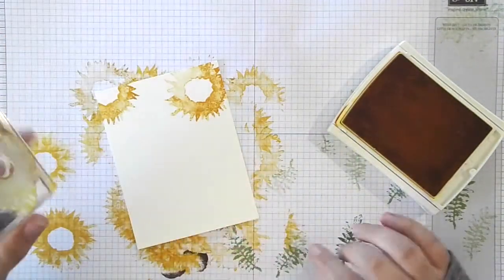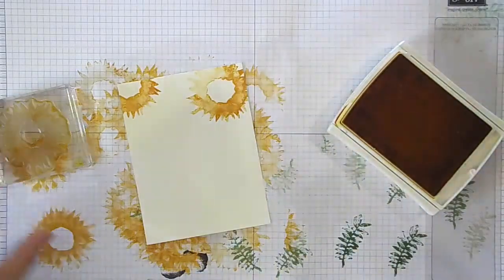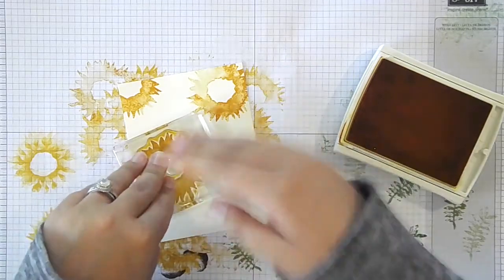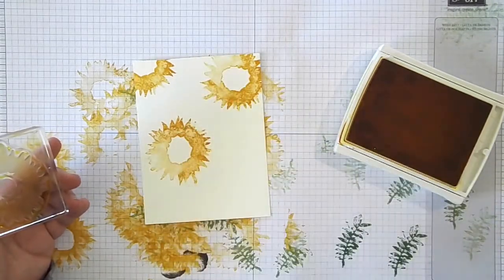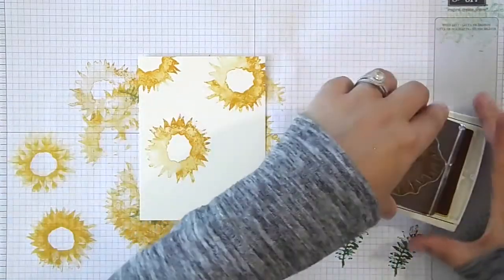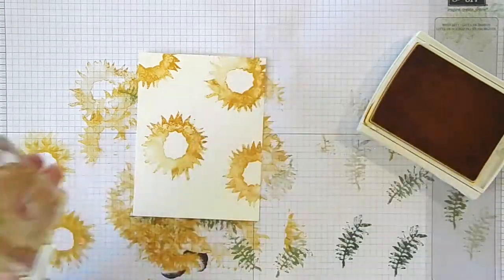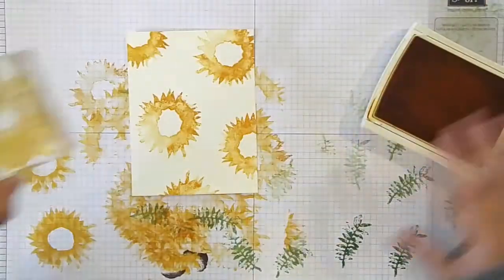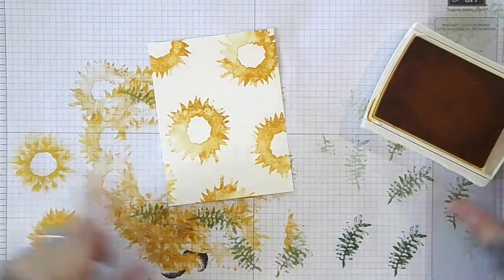One thing to keep in mind: I added a little bit of greenery in here just to break up the sunflowers. So I'm being mindful of that when I'm stamping, because I want to be able to add greenery to break up the color and give it some dimension. Also, as I'm stamping, you'll see that not all areas stamp 100% perfect — that's because that's how this stamp is designed. It's that watercolor look where it's not going to be perfect, and that's how it's supposed to be. So if you get this stamp set and see that happen, don't worry. There's nothing wrong with your stamps at all.